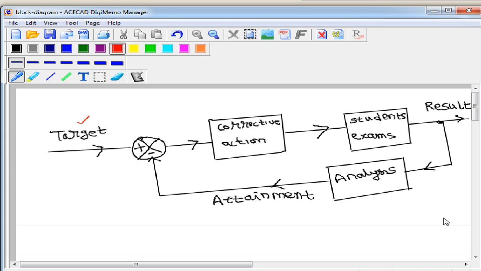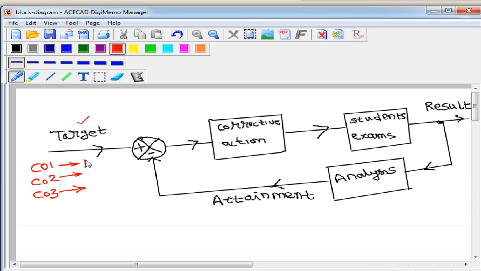Okay, let us try to see this block diagram to give us a bird's eye view of what we are doing. Whenever you have a course beginning, you set targets for that course. These targets will be in terms of course outcomes. Let us say for a particular course you have 3 outcomes, CO1, 2, 3. There may be more or fewer outcomes depending on the course we are talking about. So we'll consider one course offered in one academic year, which has 3 outcomes.